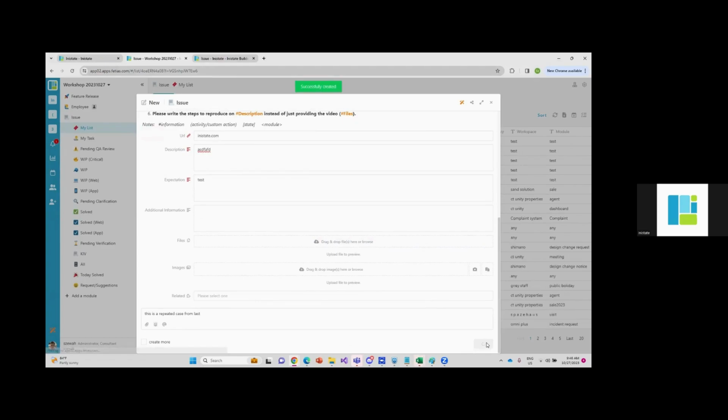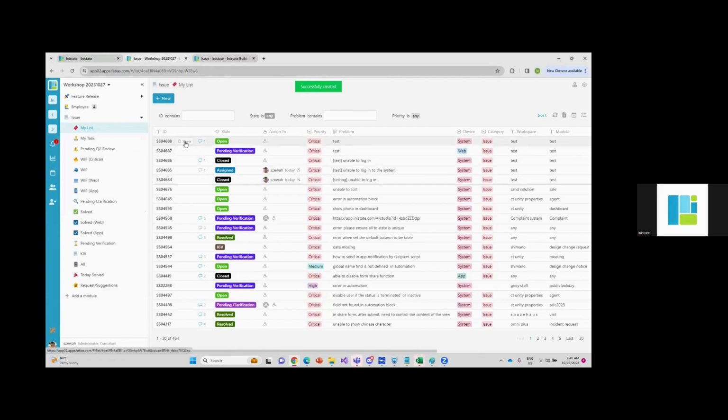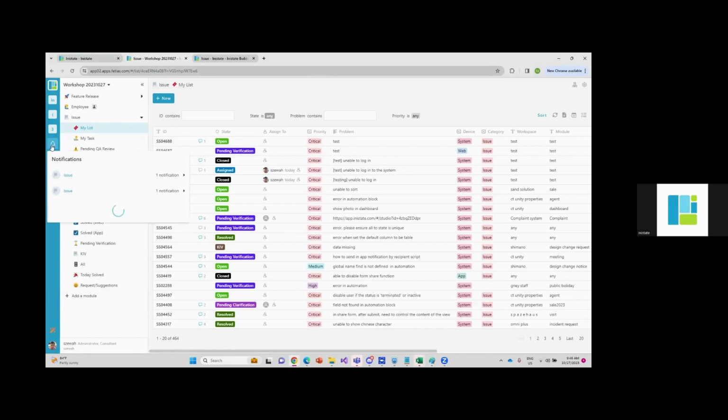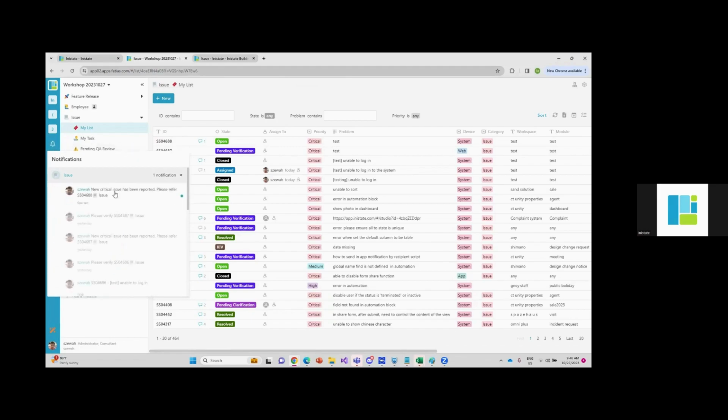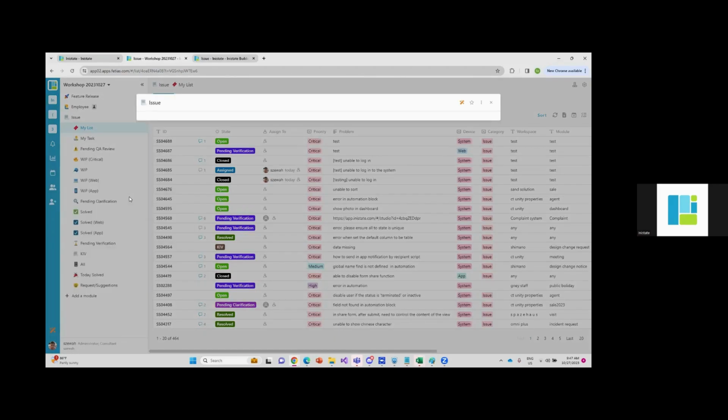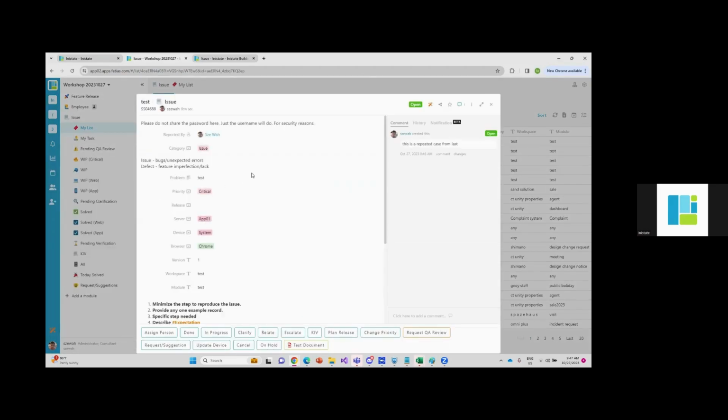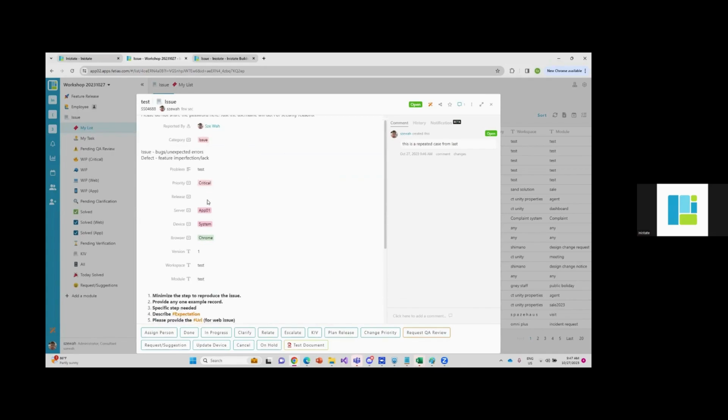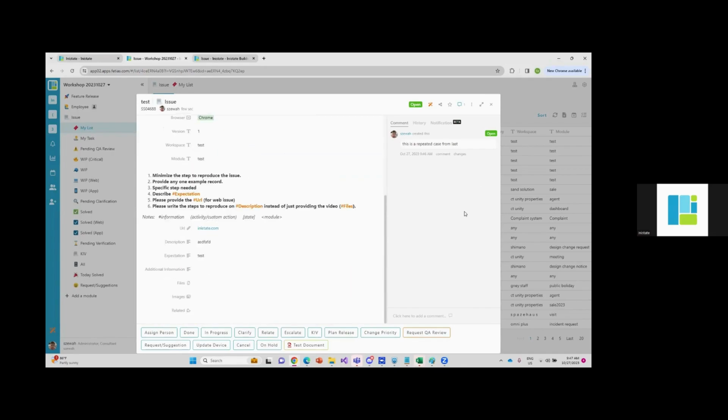Okay, so after you submit the form, you'll be able to find the form here. And if you notice, I just received a notification on my left. Okay, so the notification is another good thing about using a system, that it notifies you about what is happening. Of course, we send notifications only to related parties. For example, this one tells you that, oh, a new issue has been reported. So if you click on this notification, it brings you directly to that particular issue so that you can quickly run through the form and take the next action.